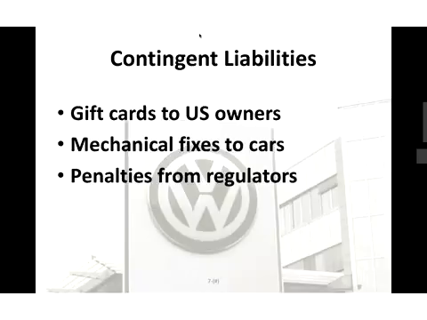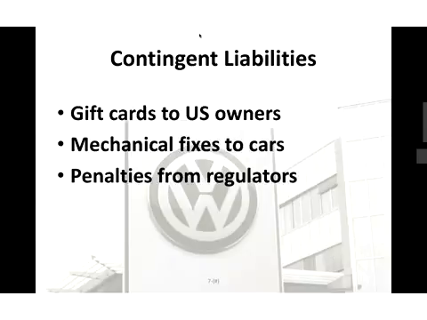So accrue. If we're saying we're going to accrue a contingent liability, Volkswagen is going to have to say, here's the amount of it, and I'm going to put it on my income statement and show a liability. Okay? So it's going to reduce income, it's going to increase liabilities, not a good thing. But gift cards to U.S. customers, the first thing we ask ourselves, is the loss probable?